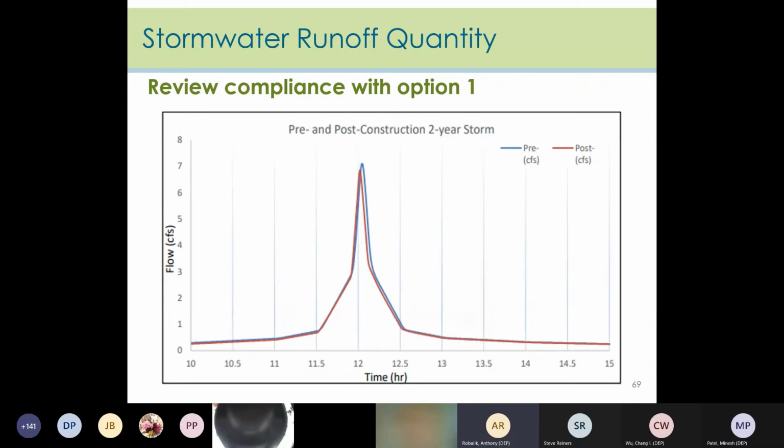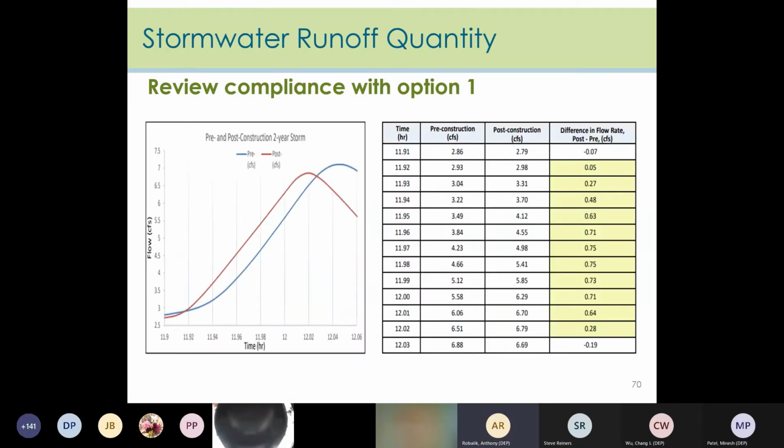And so here's an example of a post-construction hydrograph exceeding the pre-construction hydrograph. And at first glance, the difference appears to be negligible. However, the rules do not permit any exceedance. And if we were to zoom in, starting at 11.91 hours, we would see that the post-construction hydrograph does exceed the pre-construction. So when we look into the comparison of the hydrograph from the previous slide, we can see that multiple values from the post-construction hydrograph do exceed the pre-construction. Although the peak flow rate of the post-construction hydrograph is less than pre-construction, the shorter time of concentration under the post-construction condition results in this exceedance.